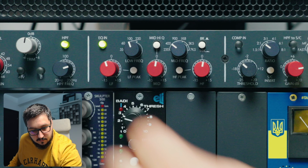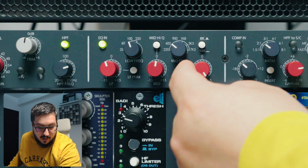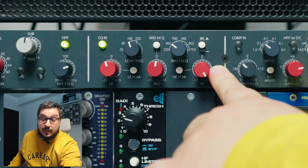Let's add some top end with the high band. Now we are on the shelf mode and we are using some really extreme settings.